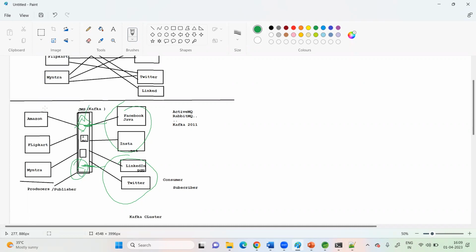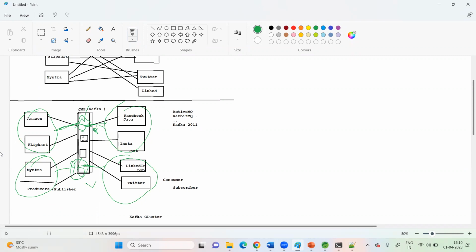So when a producer is trying to write, it will write here, or to the other topic. I want to segregate, that's why we create a topic. Kafka cannot store data in only one place; there is no use for that. It has to divide into topics. Whenever a user searches only for mobiles, go to the one topic. If a user is searching for laptops, then create another topic.